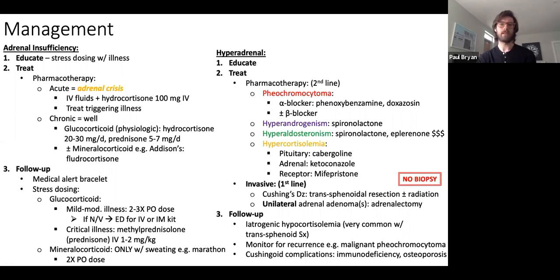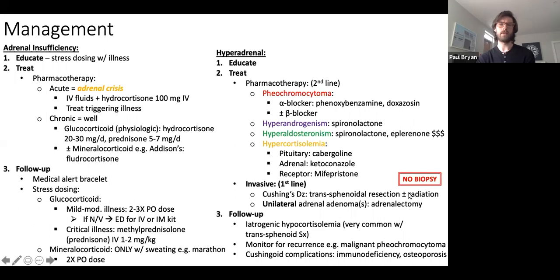And then lastly, the biggest thing is the cushingoid complications. And I won't get into too much detail here, but when either we do it or endogenously there's too much cortisol in someone's body, we always think of the ramifications that can happen in the short and long term. The biggest worrisome one is the immunodeficiency. So often we'll put people on prophylactic antibiotics if they're on really high corticosteroid doses that we're giving them. But we want to think about, hey, if this person has fever or other signs of illness, they need to be very closely monitored, with a low threshold to present to things like the emergency department. And then also the long-term effects, like a big one being the osteoporotic effects of having extra cortisol.